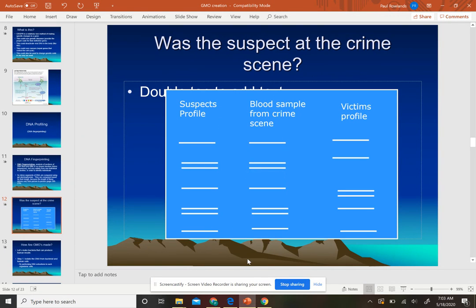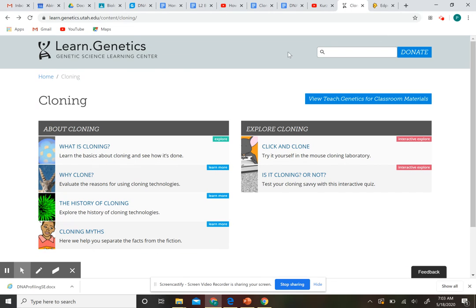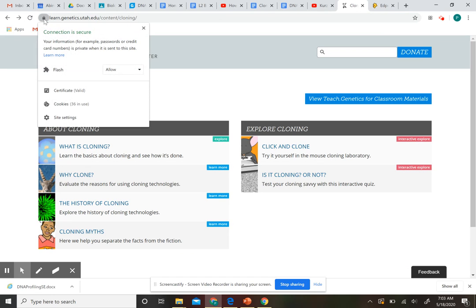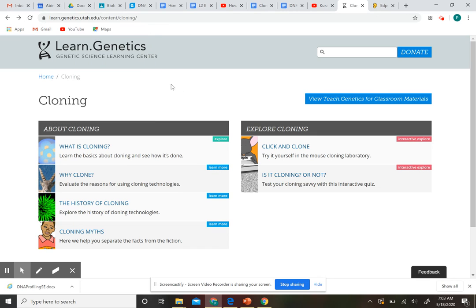One thing I do just want to show you before I end this video is that you're going to do a web quest about cloning. And when you do that, you need to enable that Adobe Flash Player. Okay, so remember, click on this little lock up here. And down here where it says Flash, I think it says allow. Okay, but just make sure that it says that. And then when you start clicking on some of these things, you may have to click on the box right in the middle of your screen to allow the animation to happen.